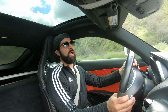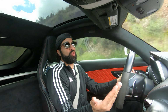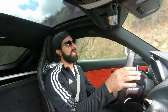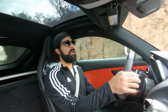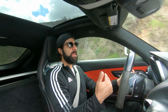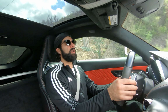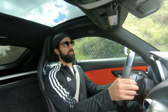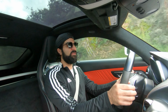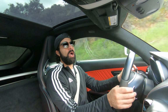So the parts availability and price on the AMG GTSs are significantly less. So you can pick up a car for less and you can maintain it for less with a higher probability of reliability based on owners' experiences. Also, the capability of this M178 bi-turbo in the AMG GTS is huge. There's a lot left on the table with this car, and with a simple tune of a few grand, you can unleash over 100 horsepower to that car like I've done. I'm on a stage 1 tune.